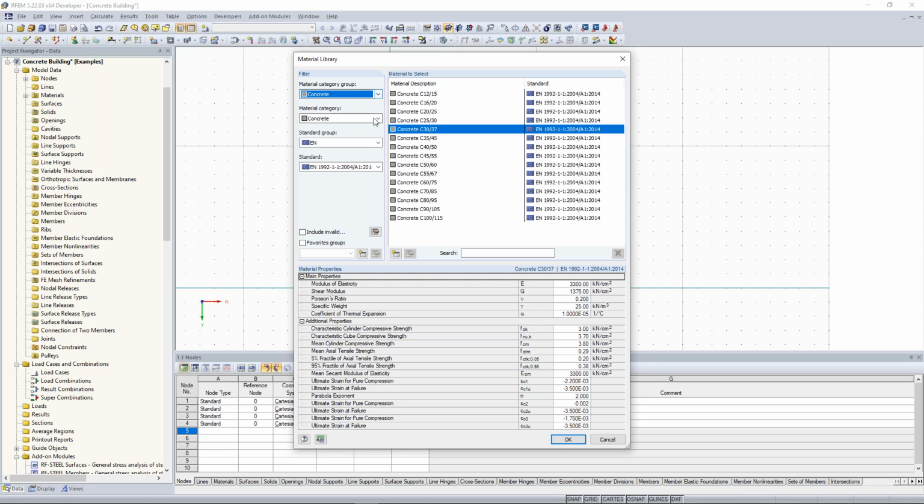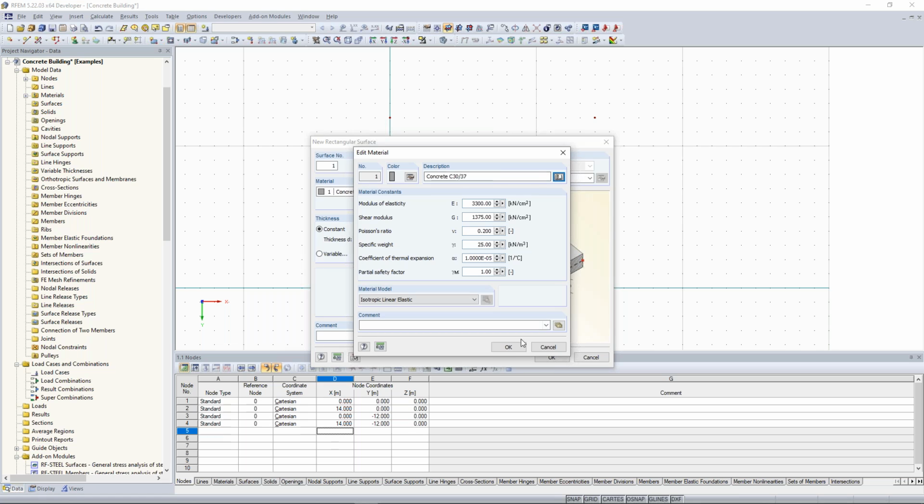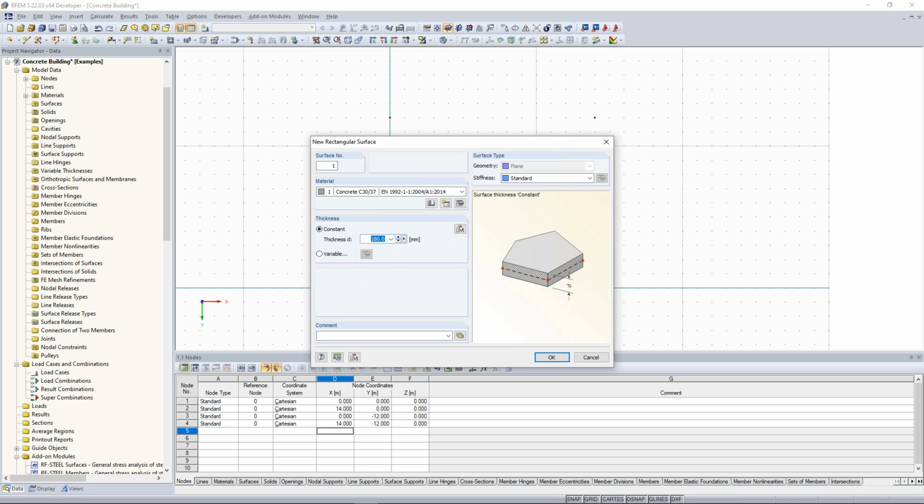In this case, we have normal concrete, and I refer to my Eurocode and I choose concrete C37. 37 means that we have a characteristic cylinder compressive strength of 30 Newton per square millimeter or 3 kilonewton per square centimeter, and the 37 refers to the cube compressive strength. Okay, click on OK. And we have a thickness of 200 millimeters here for the bottom slab or the bottom floor.